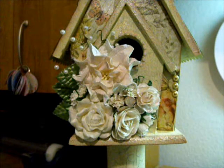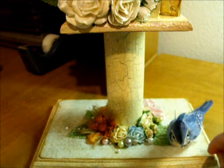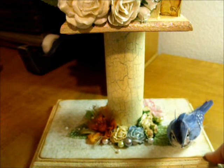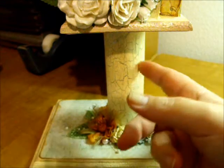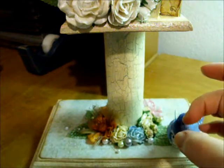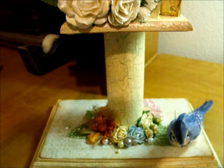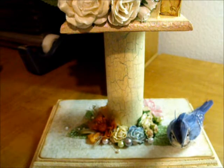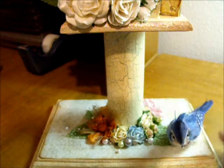The birdhouse I got at Michael's quite a while ago, and I put it on a stand. This little wooden stand here I got at Walmart. It was probably double the size, so I had my husband cut it in half for me. Otherwise it was too big. And this right here is like one of those paper towel holders, but it's actually the roll that had tulle on it, and because it was a whole lot sturdier than a regular paper towel or toilet paper holder. Very, very sturdy. I used the crackle technique on this, as well as the birdhouse and the stand, just where you could see it. I didn't have to do the whole thing.